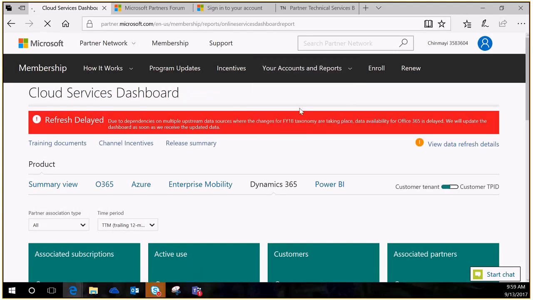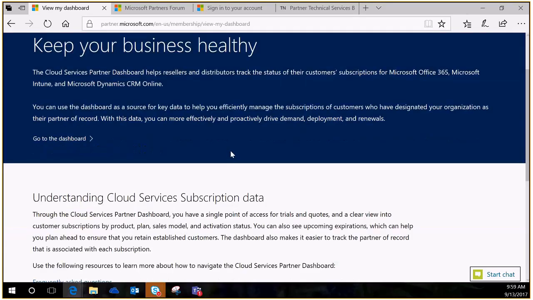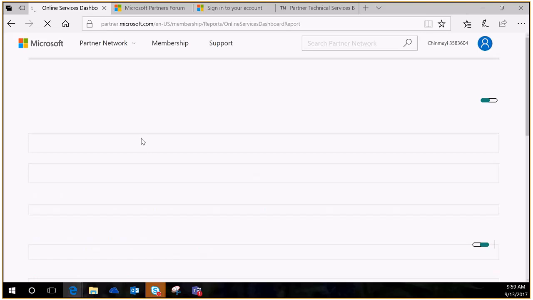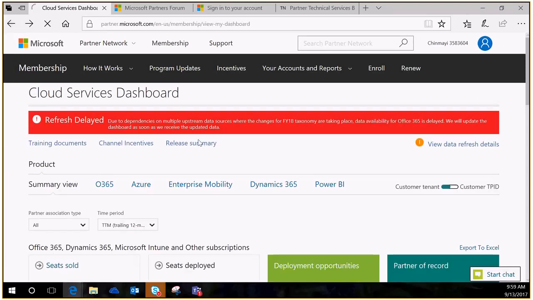And if we look at the training library, this is where you'll see data to help you manage customer subscriptions who've designated you as the partner of record. So that takes you back to the dashboard.